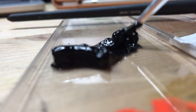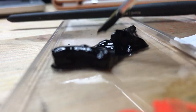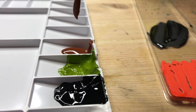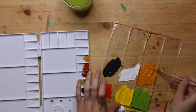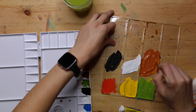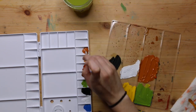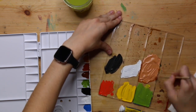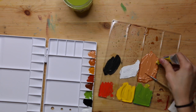Because these paints were so expensive, I didn't buy very many colors. I got a red, yellow, blue, black, and white. However, the red that I got is almost more of an orangey red, so at some point I'll probably buy a different red, because if I ever want to do pinks or something, that's not really possible with this red.